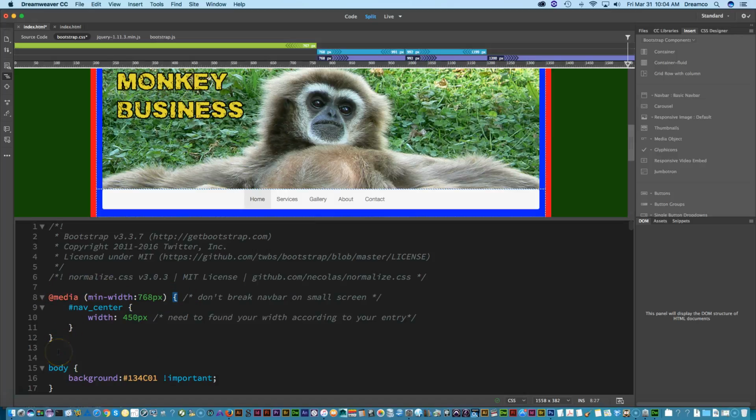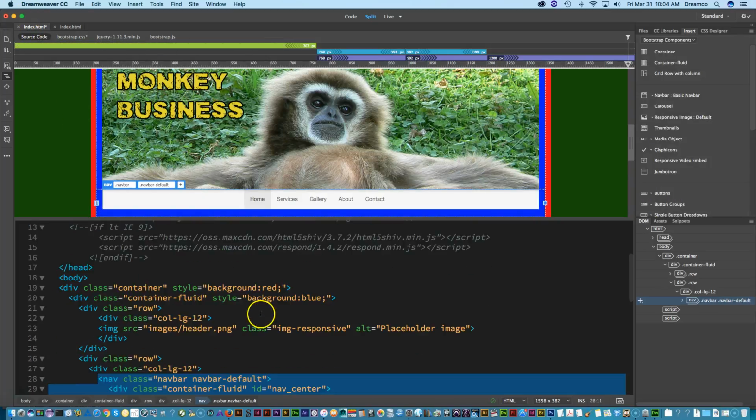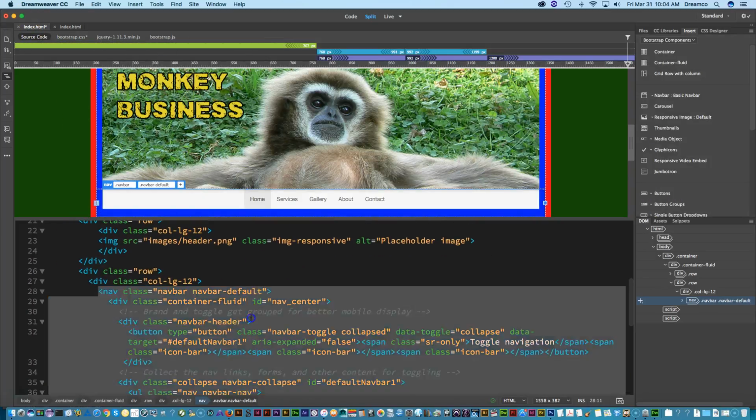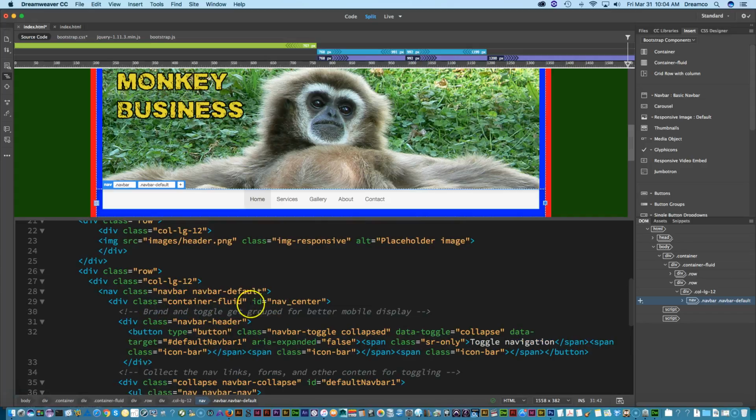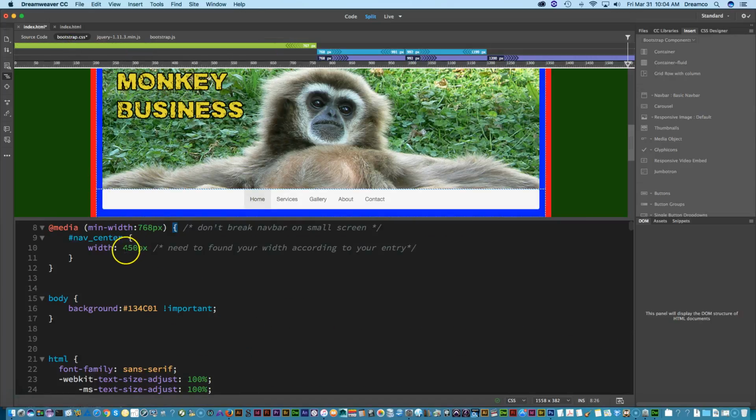When you type all that, then make sure and go onto your source code and locate where the navbar, the div class container fluid is inside of the navbar tag, and add ID equals quote nav underscore center, and you'll center that. Then you can do what I did and mess with the size of this, the width, if you want to get rid of the search box and so on and so forth. Okay, so that'll give us a centered navigation bar.